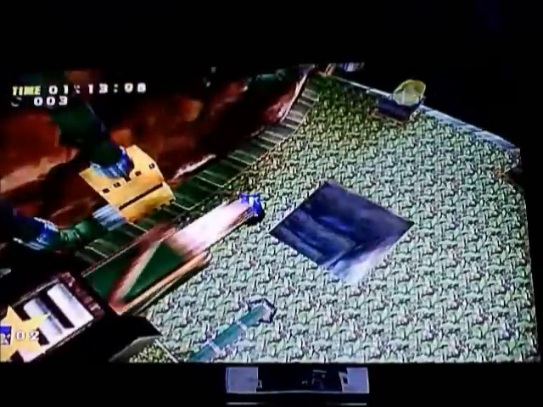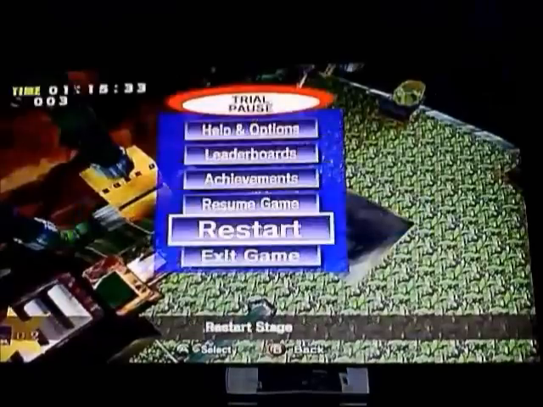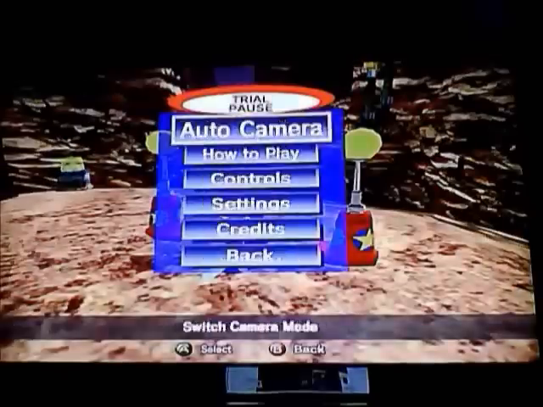Start spin dashing, jump, spin dash, jump. And then spin dash, jump again. And spin dash, jump again. And land in there. Now make sure you do not hit the checkpoint unless you restart. Now, for you GameCube, for you, other users, you could do both.